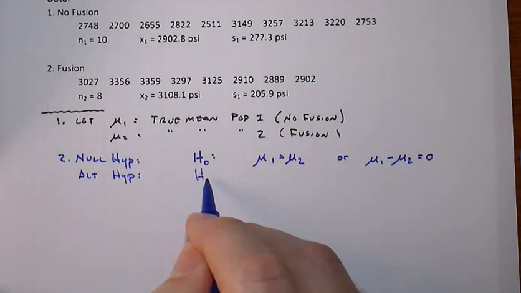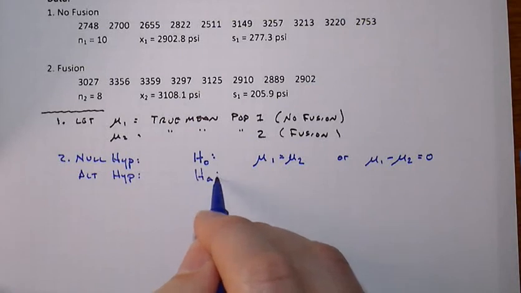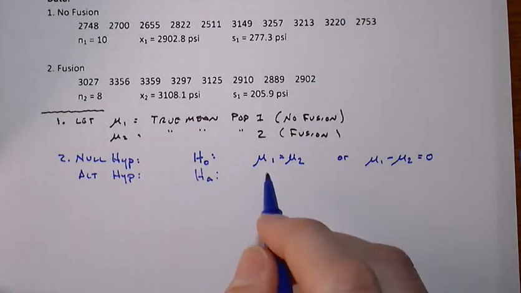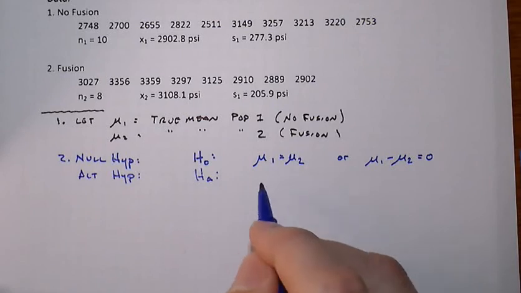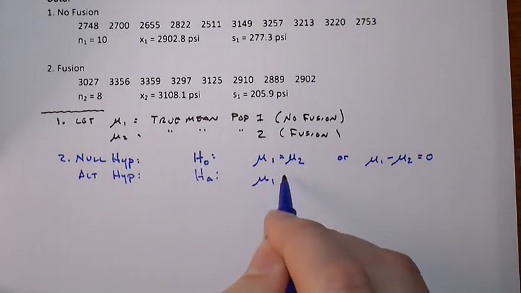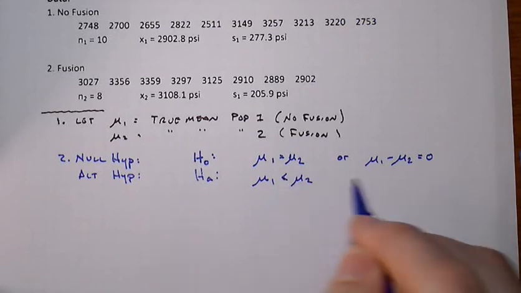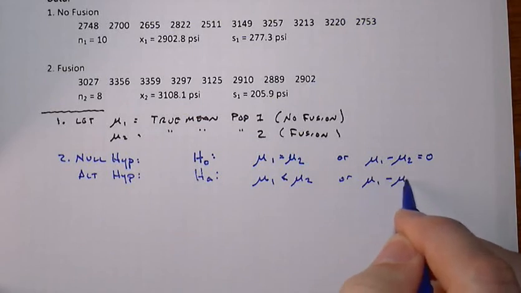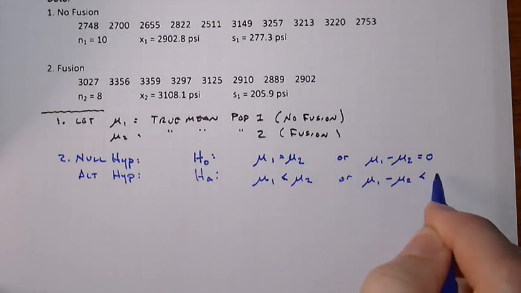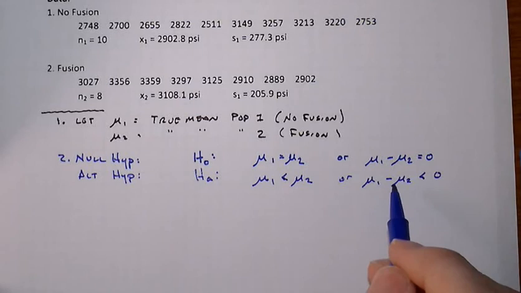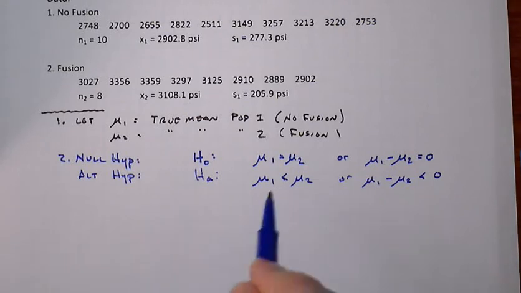So our alternative hypothesis, HA or H1, is not going to be mu1 does not equal mu2, but rather mu1 is less than mu2, because that's our area of interest. Or again, mu1 minus mu2 is less than 0. We could have just as equivalently posed this the other way, mu2 minus mu1 greater than 0, if we had wanted to. Out of preference, we're just going to use it in this particular way.